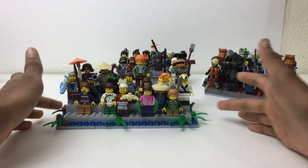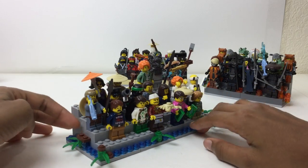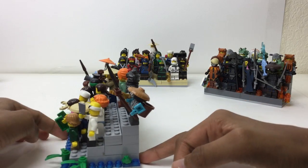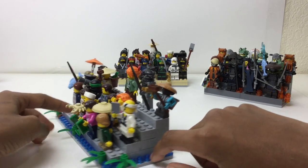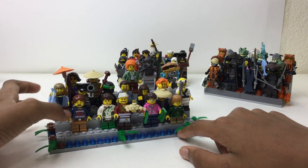So let's start with this one. I made water all around it, kind of like the Ninjago City sets, with a lot of greenery and stuff like that. The reason it's so big with so much empty space is because I plan to get Lego Ninjago docks, because I have Ninjago City and they do go together quite nicely.